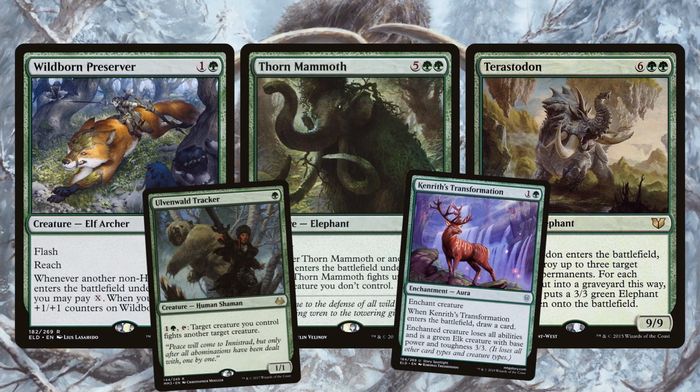You can go after some Beast Withins if you want to. I've put an Ulvenwald Tracker here because it's a creature, we like creatures, and Yorvo's huge and he likes fighting, so that seems on flavor as well. Tracker's $1 though, so that might be a little bit sneaky.